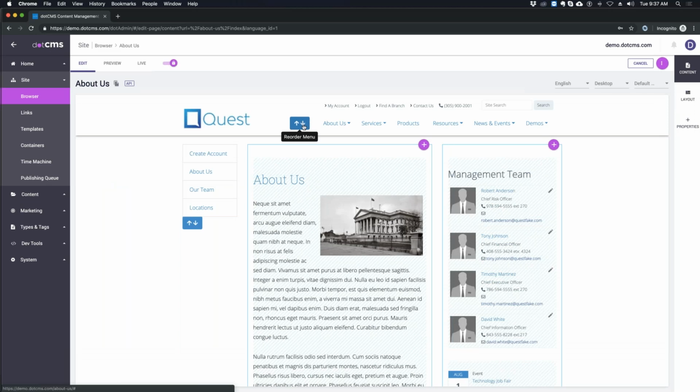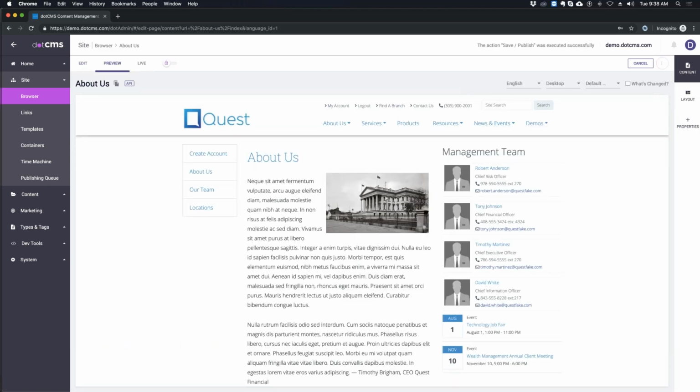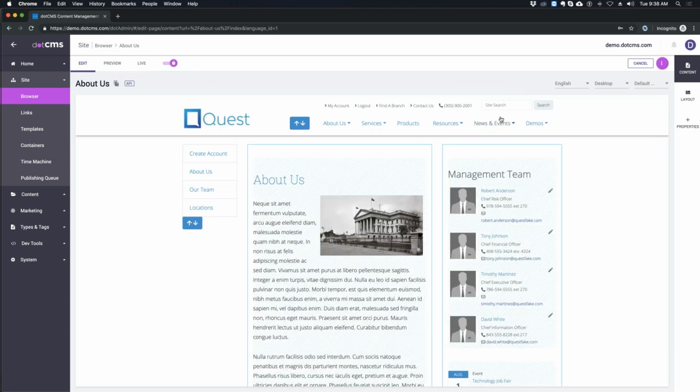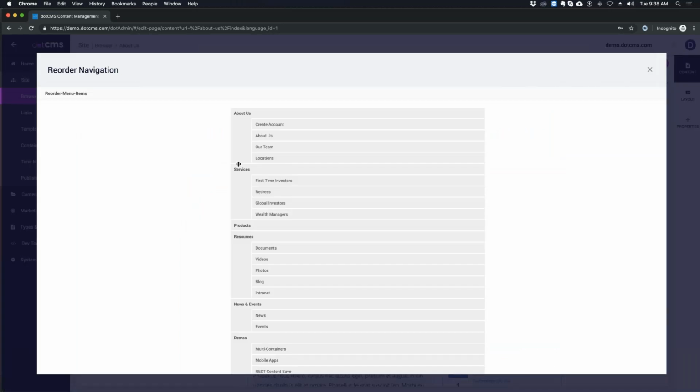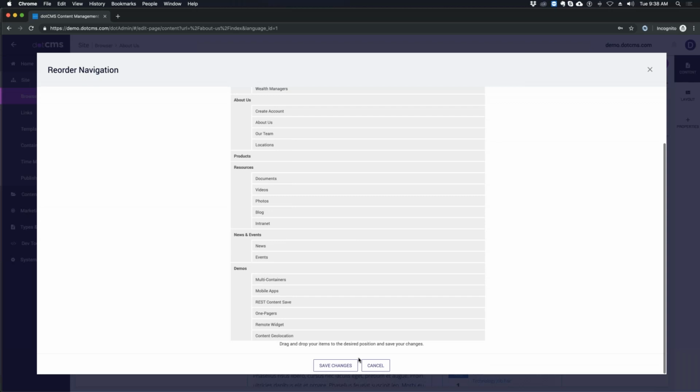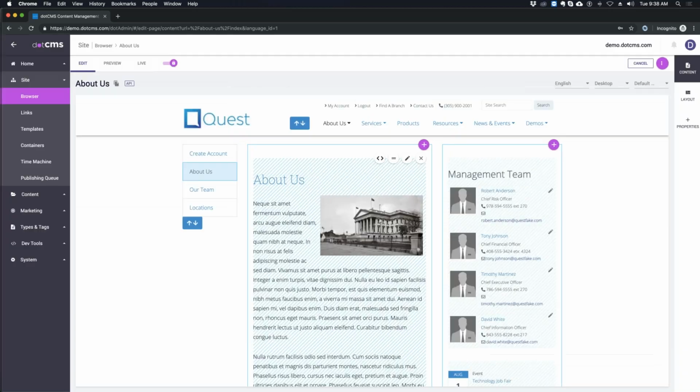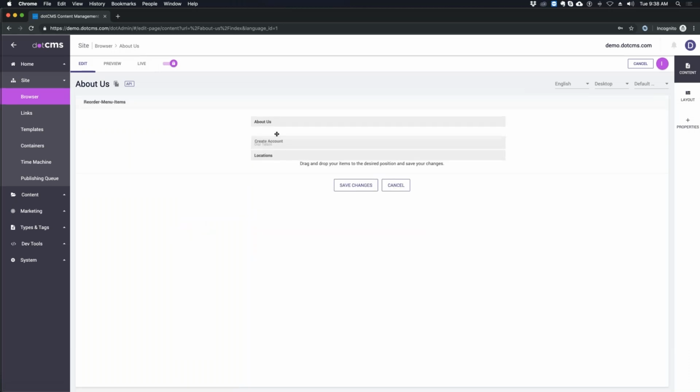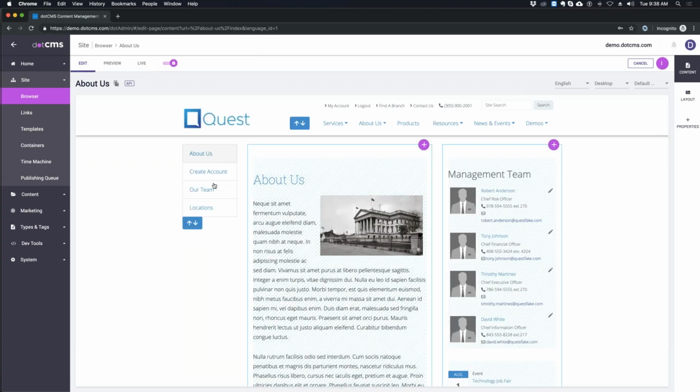Okay, so now I'm going to publish these changes to my page. All right, I'm still seeing my side nav. And now if I reorder here, put About Us right there, I click Save. Okay, no problem whatsoever. Now let's see if I reorder here, put About Us there, and I click Save.